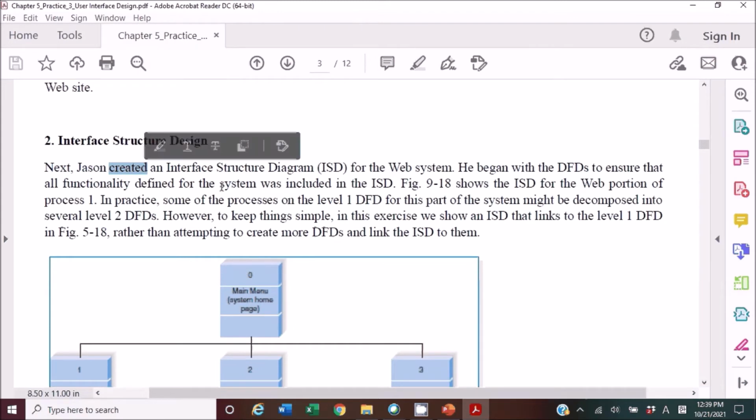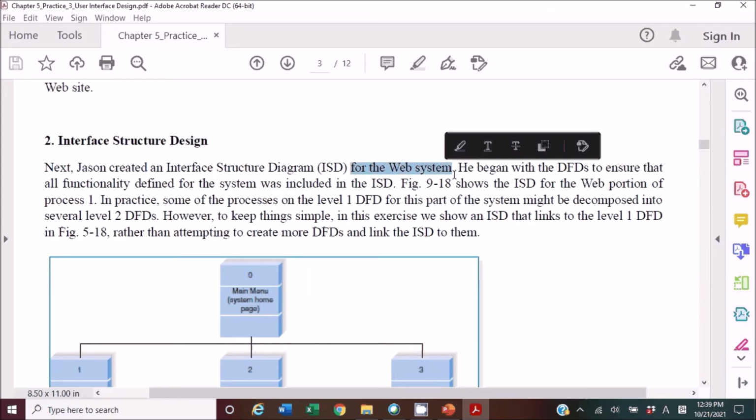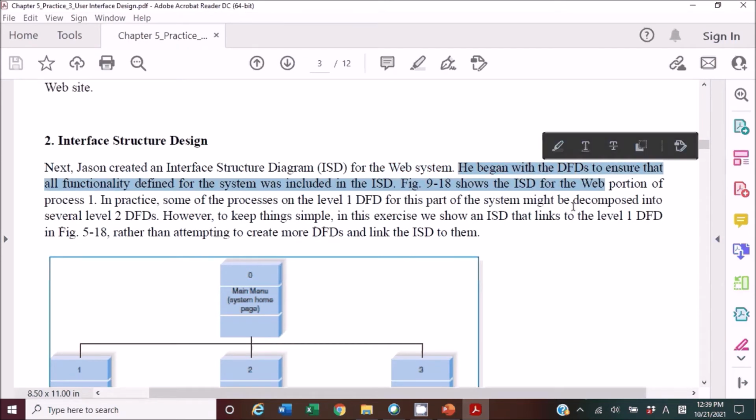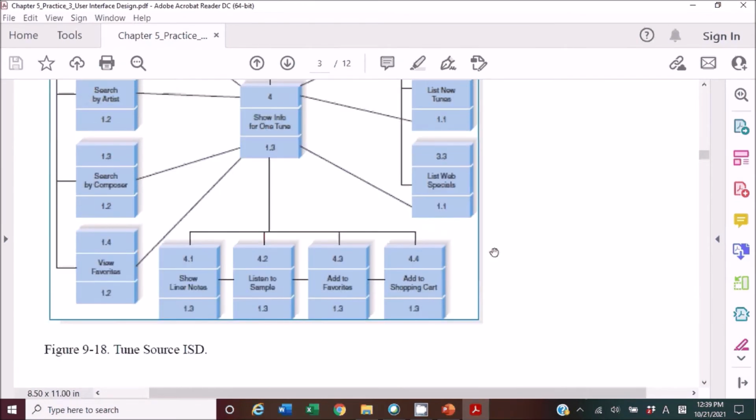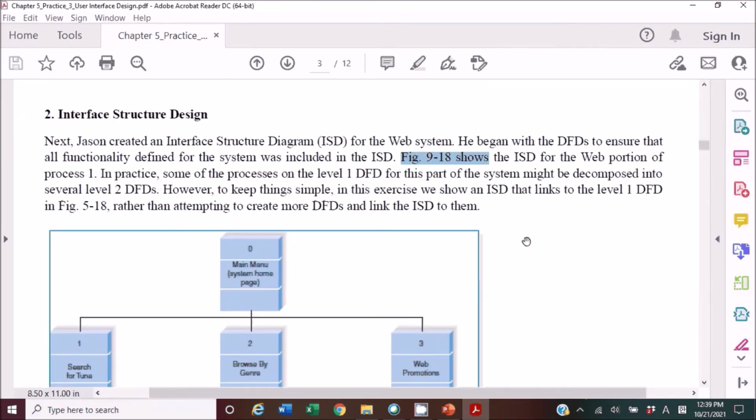Jason created an interface structure diagram (ISD) for the web system. He began with the DFDs to ensure that all functionalities defined for the system were included in the ISD. Figure 9-18 shows the ISD for the web portion of process 1.